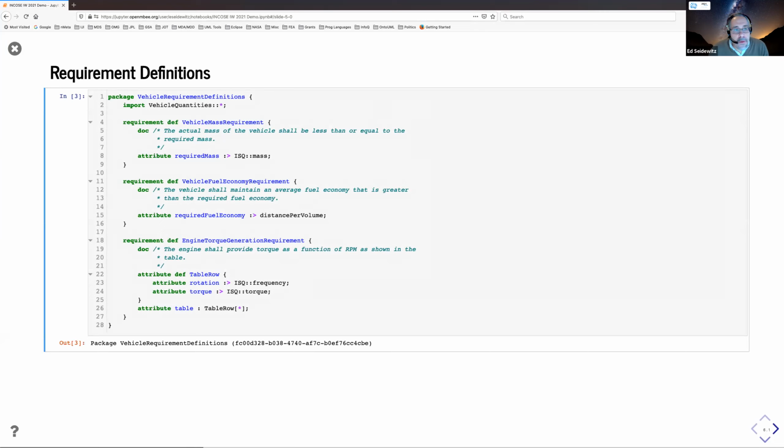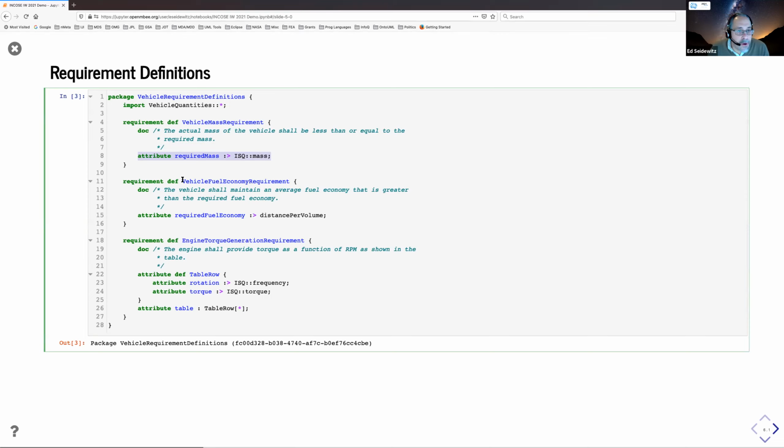We're going to start with the vehicle mass requirement. This documentation provides the informal text of the requirement that may be drawn from a requirement document, may be integrated with the requirements management system. Here we're saying that the actual mass of a vehicle shall be less than or equal to the required mass. Now this is a template, a definition. I've decided to keep the actual required mass general as an attributive property of the requirement. So I have actually added into my model here an attribute usage, which is a kind of mass that says the required mass for the vehicle needs to be provided, and then the requirement is the vehicle has to be less than or equal to that required mass.